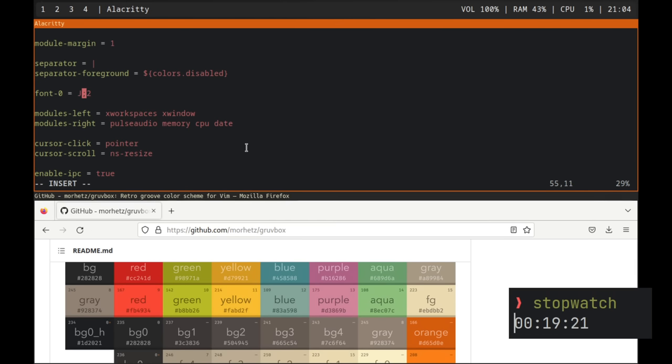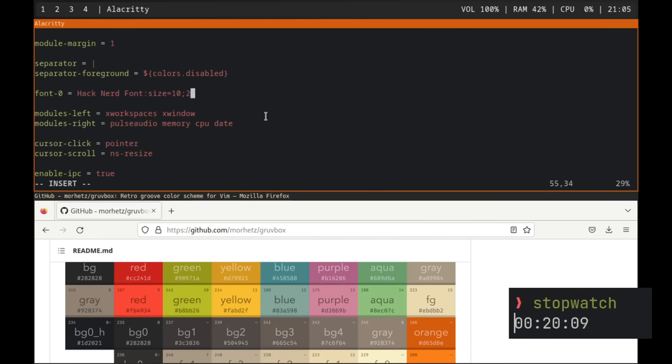JetBrains. I'm used to doing JetBrains Mono Hack Nerd font. I'm looking for the syntax of the fonts. I can never remember. Oh, there we go. All right. Sorry about that. Technically, that was not what I was supposed to do. All right, so it's supposed to be colon size 10, size equals 10, comma, and then that's fine. It ends.